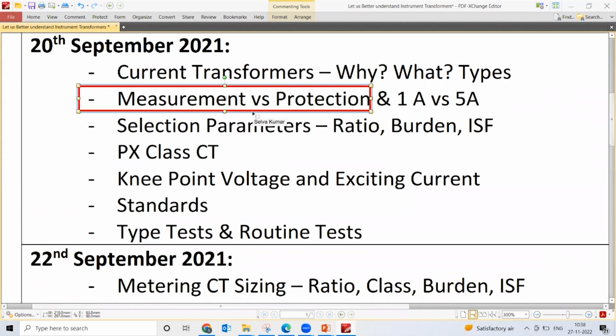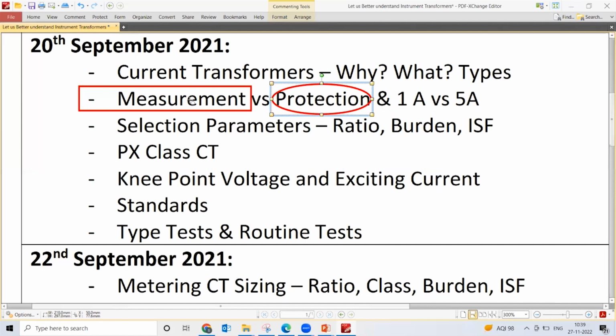Anyway, I need to step down 4000 amps to a well-defined ratio so that it can be measured, and I have to identify that as 4000. But if the instrument transformer is to be used for measurement, why does that have to be different from the one used for protection? Why do we need a different property or behavior? That means if the instrument transformer gives an input to the measurement device, it has to behave differently, whereas if it gives an input to protection, it doesn't really mean that without measuring it is protecting.